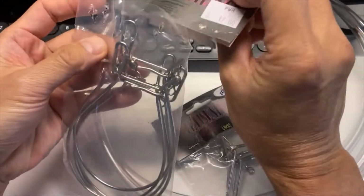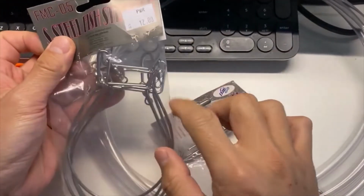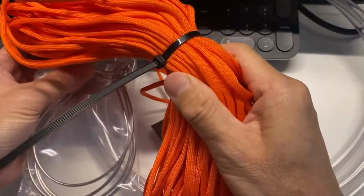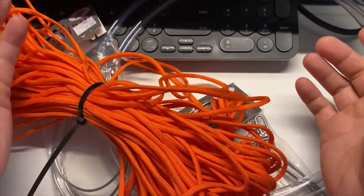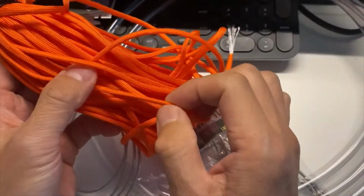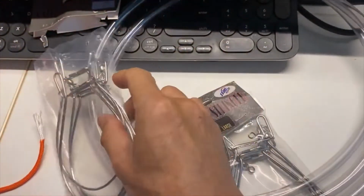A lot of the sets that you buy from AliExpress that come with the clip and all that, you've got to be careful about. Firstly, the string has been known to just part like cotton wool after some time in salt water and under the sun, and then you get a prize catch, and there it goes, just like that. No matter how hard the knot you tie, it will not pull.